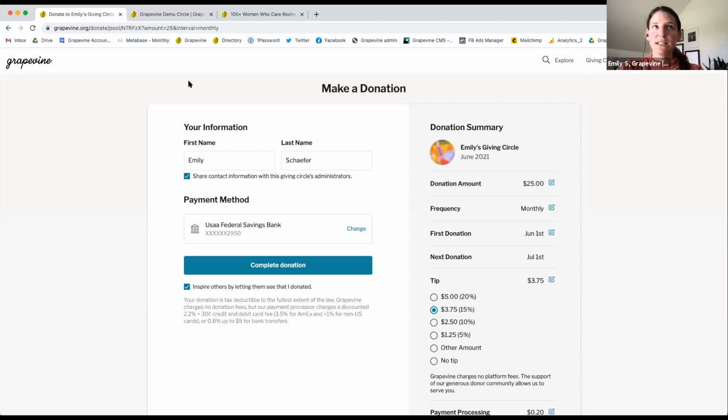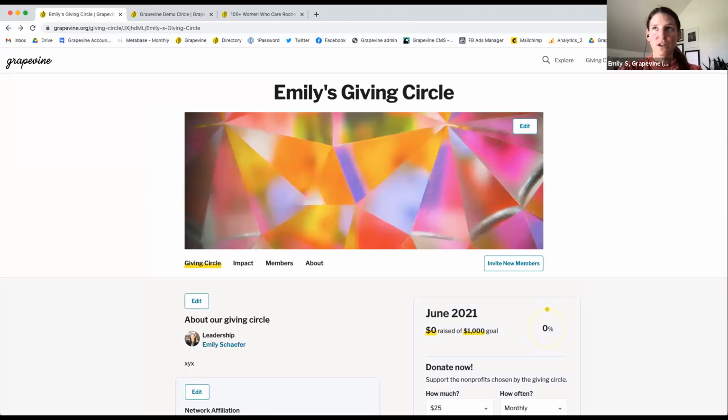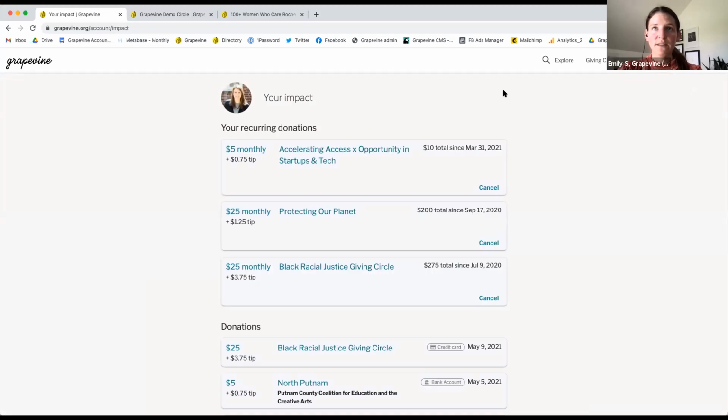And then you'll see they can head back to your Giving Circle page, and then they can go to this section once they've got their donation and they're a member of your Giving Circle. They can actually go to this Your Donation section here, and this is where they can manage all their donations. So if they have a recurring donation and they need to cancel it for some reason, they can go ahead and do that. And then they can set it up again if they need to, if they got a new card or something like that.